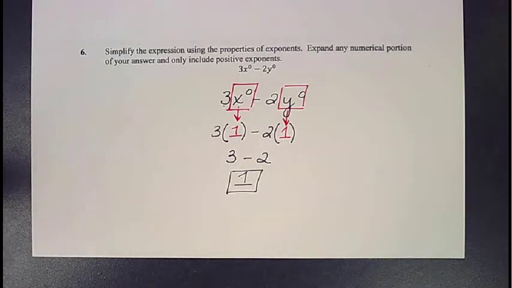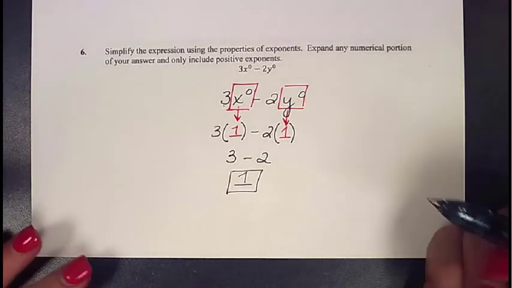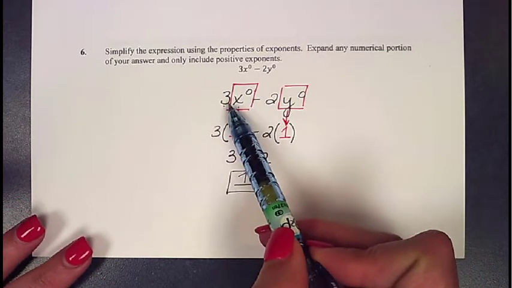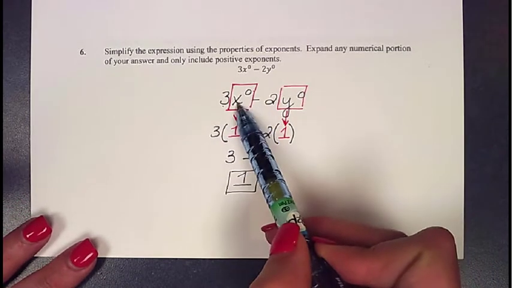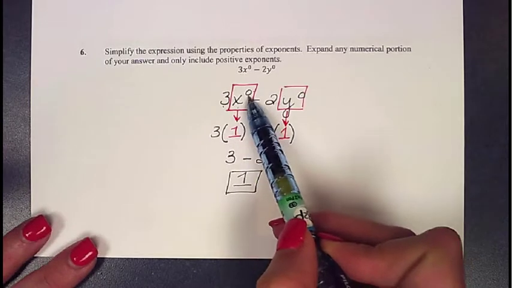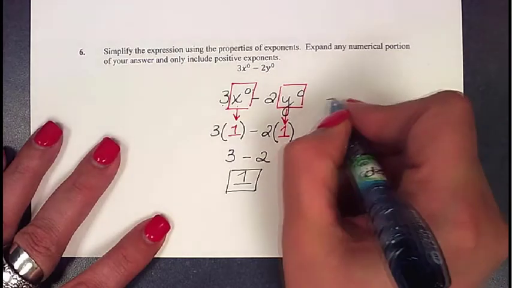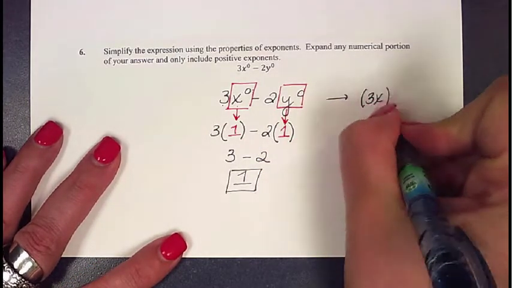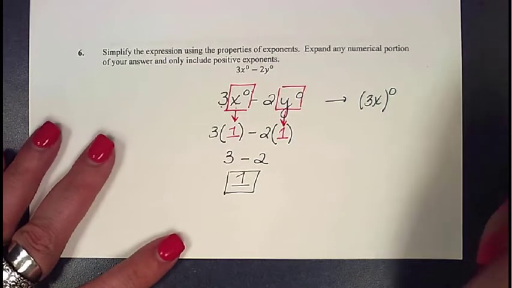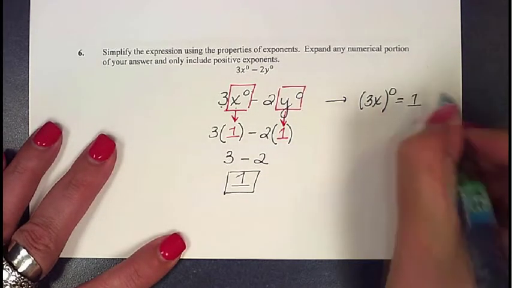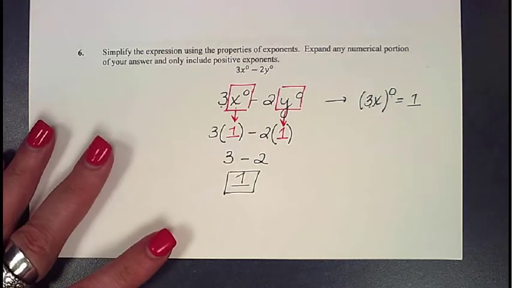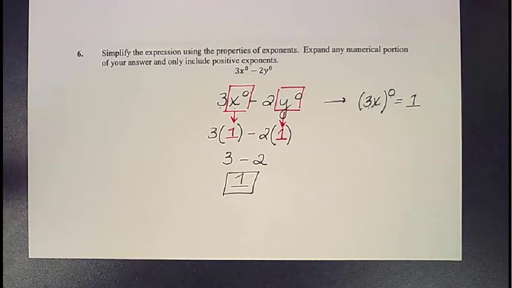Sometimes it'll be different, but just understand the difference between raising the whole thing, which would mean that was in parentheses, or just raising the x to the 0 power. That 0 only goes to the x because that's the only thing it's associated with. Had we written it as 3x in parentheses to the 0 power, then this would have been 1 because the 0 goes to both the 3 and to the x. It's responsible for the whole thing becoming 1.